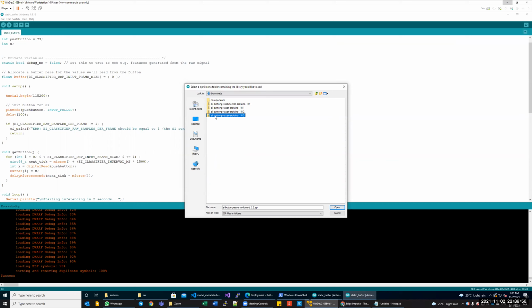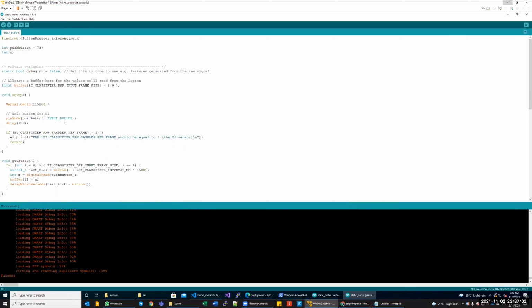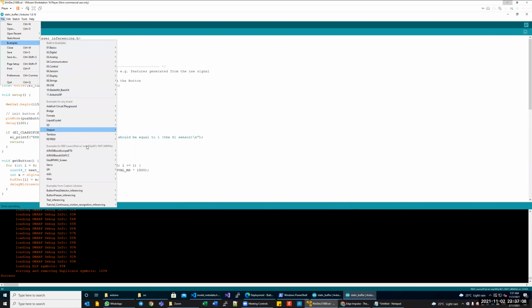This was the most recent one. I click on it, and then you click open. Okay, you're supposed to click open, but in my case, I've done it before. Then what you're supposed to do is click on File, Examples, and choose the button presser, which is the project we created, and static buffer.